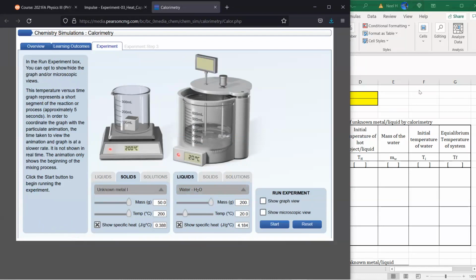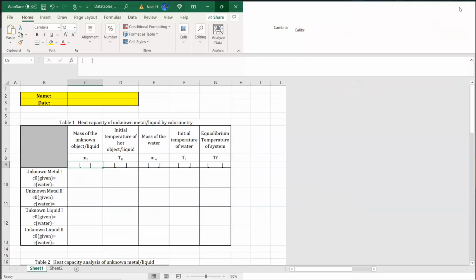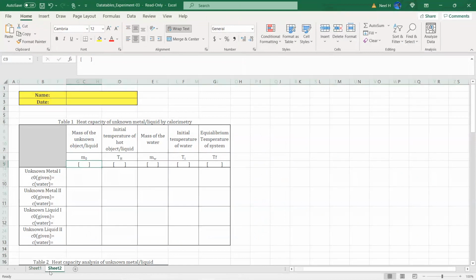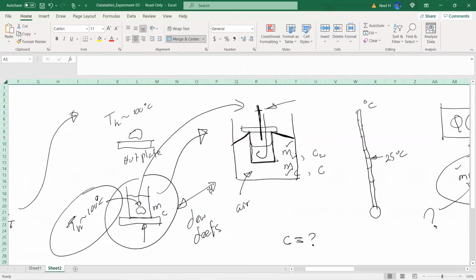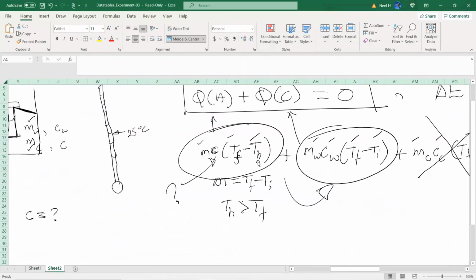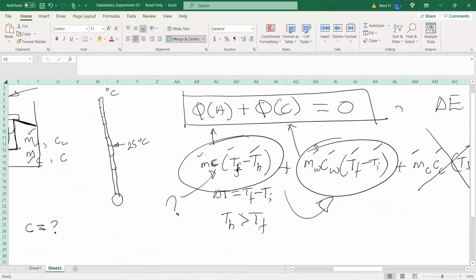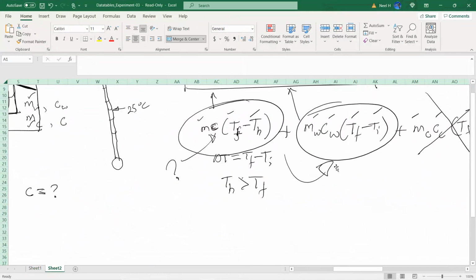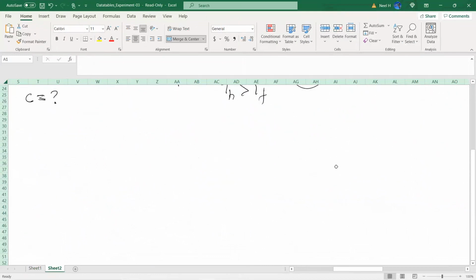Now, one thing I forgot to mention earlier is how to detect the steady state. That's very important. After you transfer the hot object into the cold object, the hot object will be losing energy, and the cold object will be absorbing the energy. So the simulator will show you how the temperature varies as a function of time for both objects. That's why the simulator is really nice.